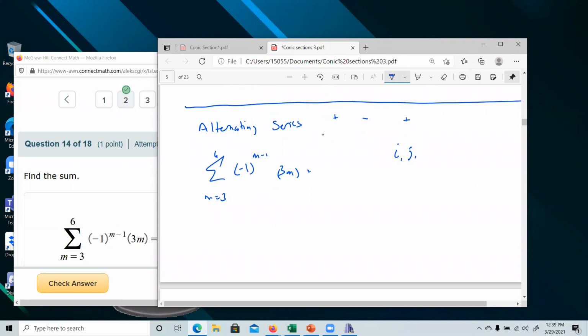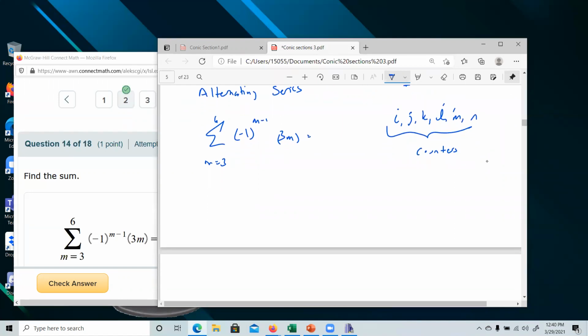Oh, by the way, I, J, K, L, M, and N, these are all your typical counters. So when you do your sum from i, you could pick i, j, k. L is not chosen as often, m is not chosen as often, but n is chosen most of all. Okay, but there's no real law that says you have to use these particular letters. It's just that they're the typical ones people pick. So if you're using x's, then people are going to get confused because, what do you mean by x equals?